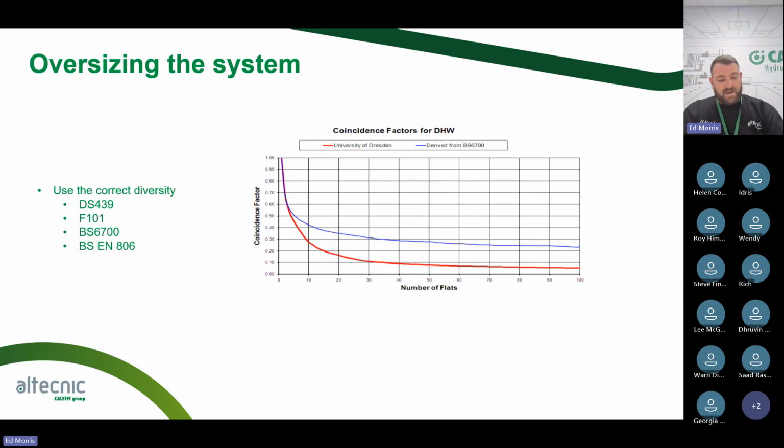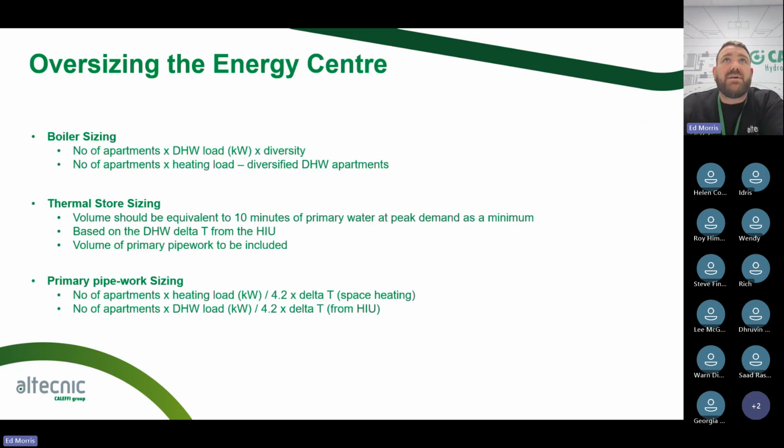And we have to remember as well that you have to apply a diversity factor which is unique to the building site that you've got. The way that buildings work is very different. If it's student accommodation, the loads will be at different times. Whether it's a care home, private residential, social housing, whatever it may be, each building will work in a different way. You have to understand the building load to understand the diversity factor and implement the right factors into the system itself.